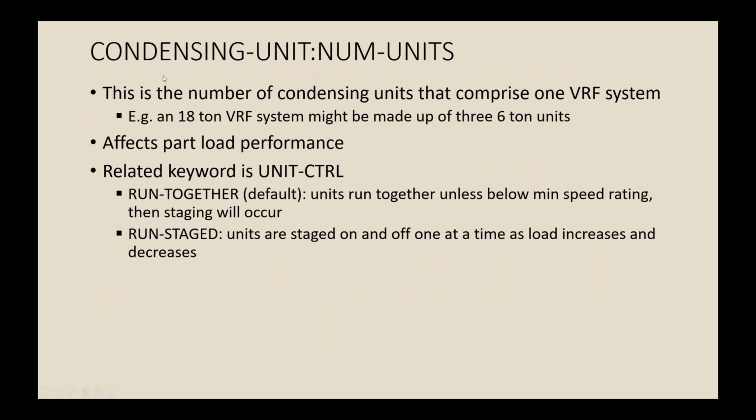So here's another concept that might be confused with the number of systems, but it's called number of units. What this represents basically is the number of compressors that are in one system. So if you've got 4 systems in your abstracted model, each of those systems is likely to have multiple compressors. And so this allows you to specify that number of compressors in each system that's in the model.